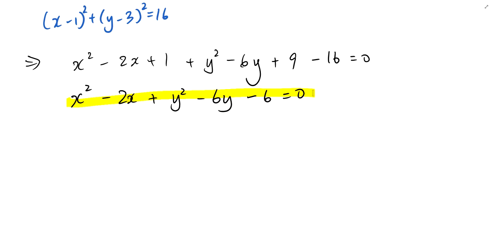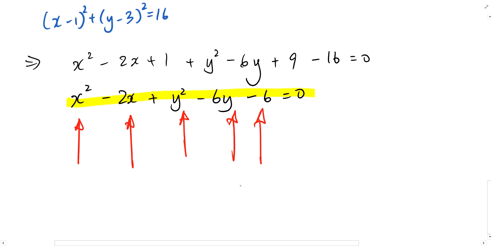Now I tell you how to recognize that this highlighted part is an equation for a circle. As long as you see an x squared term, you see an x term, you see a y squared term, you see a y term, then you see a constant equal to 0, it is a circle. If you see x squared, y squared without the x and the y, is it? That is the 0 case. It's still a circle. Okay, now, how do we get, it's easy, right, from the blue to the highlighted part.